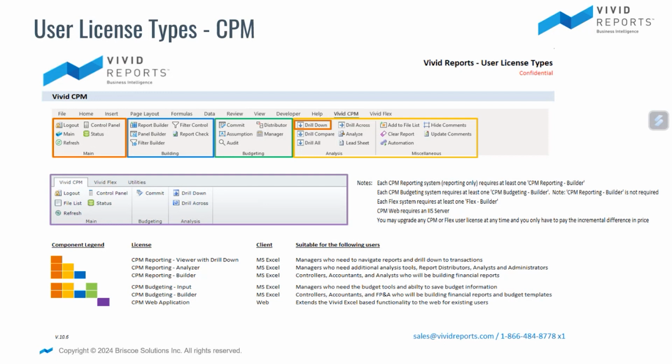After that, you can decide, do you want to roll out any viewer licenses? Keep in mind, a recipient of a Vivid report Excel spreadsheet does not need a license to view the data. It's no different than had you manually keyed in the values in Excel. If you want to give them drill down capabilities, at that point, you need to consider giving them a viewer license. And we have different price points for our licenses, depending on the features and the functionality you want to give them.